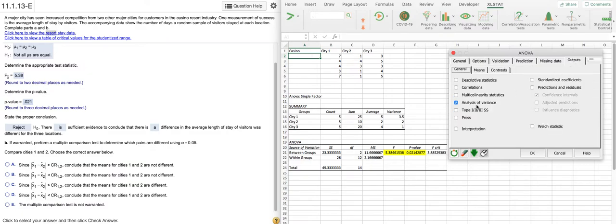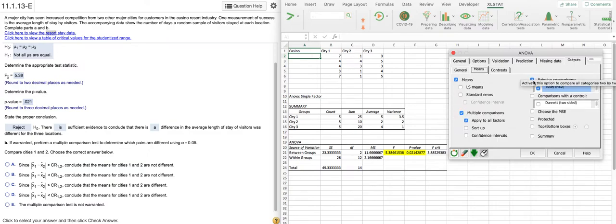I'm going to click on options. It's probably going to kick me out again. No problem. It seems to work. I just go back and forth between general and options, and that puts me back in the proper sheet that I was working in. Interactions or levels are 3 because there's 3 cities, so that's correct. Alpha is 0.05. So I'm going to run over to the output and get the analysis of variance. In the general subtab, click on the means and make sure Tukey is selected with the multiple comparisons. So that should be good there.